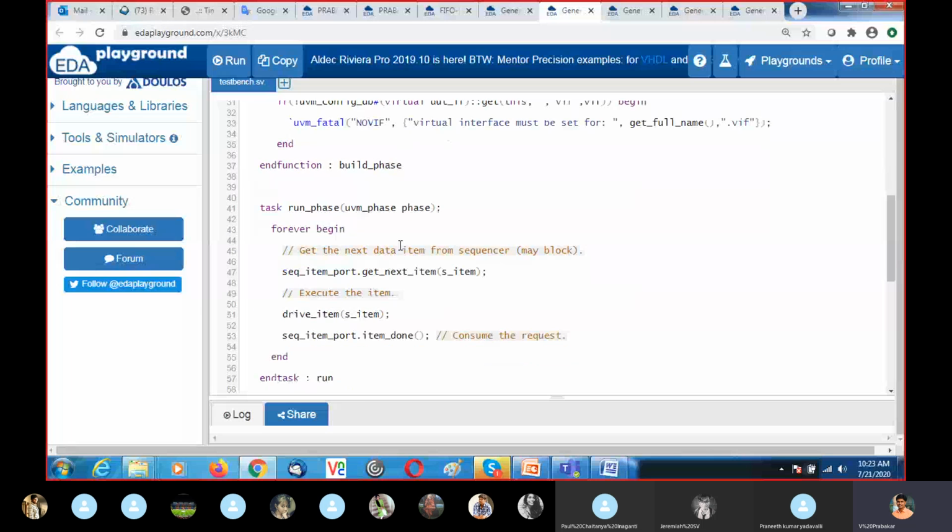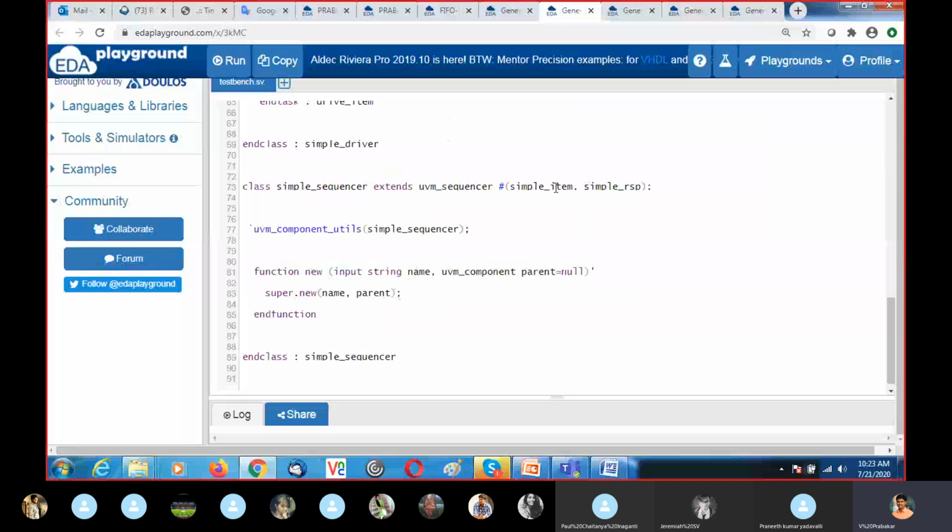Here you can mention the request type and also the response type. Otherwise, if you mention only the request type, that is enough, because inside the implementation of UVM sequencer, this type is automatically assigned for the response type.